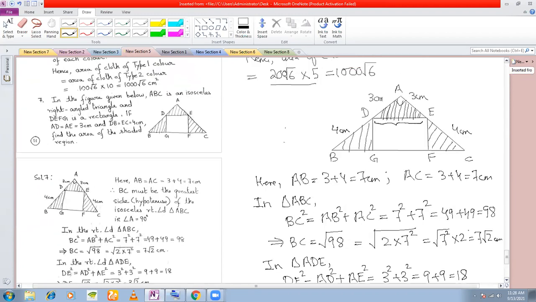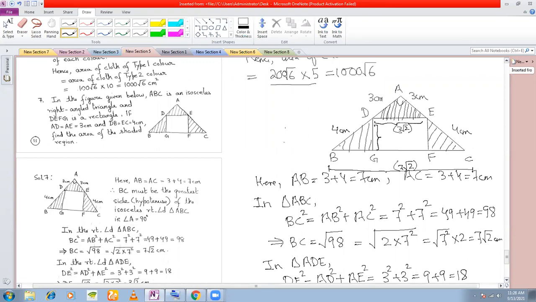So you have found out the length of this also. How much have you found out? 3 root 2. Let's write in brackets here. And the length of this also we have found out, which is 7 root 2. Now what is left? Only the breadth of the rectangle is left. Which one is the breadth? This one is the breadth.